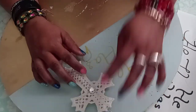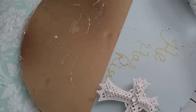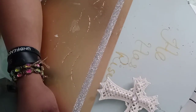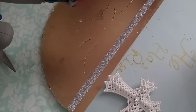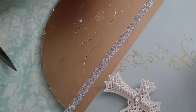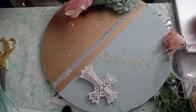Once I've done that I'm going to start to play around with the placement of some florals — you'll see me place them on and off just trying to figure out how I want it placed. I'm also adding this beautiful cross that I got from the Dollar Tree from their Christmas season, which I just popped off of another project. I also added a piece of silver ribbon from the Dollar Tree just to give it a little extra personality.